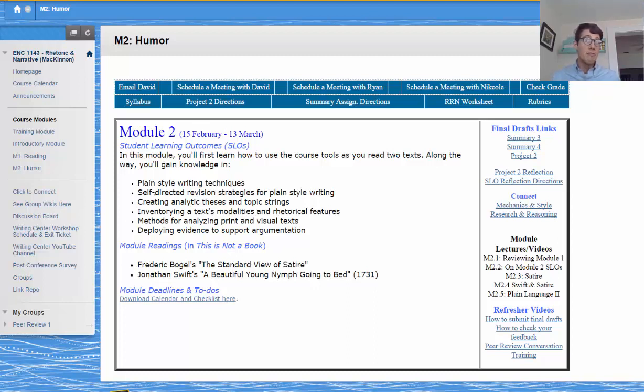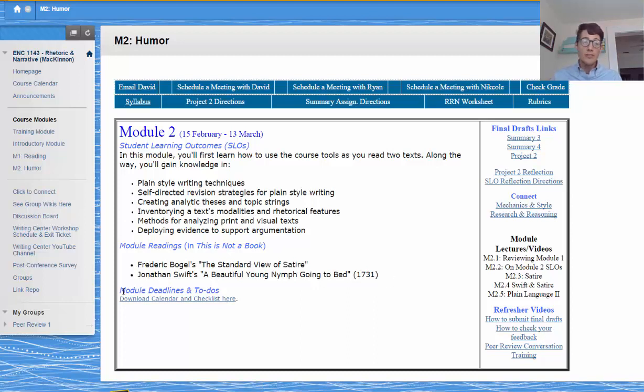When it comes to submitting final drafts, that is, once you've gone through your 2 or more drafts in your group wikis, then you're going to submit a final draft at some point in the module, and they're here in the right-hand corner. Under these, you'll find a bunch of linked content for your reflection at the end of the module, your student learning outcome reflection if you decided to take that option, the connect links, these video lectures, and some refresher videos. So if you forgot how to check your drafts feedback, or if you want to double check that you know how to submit a draft correctly, these links are available as well.